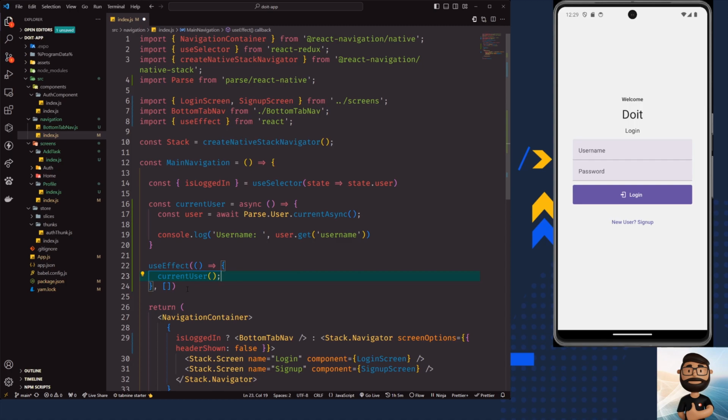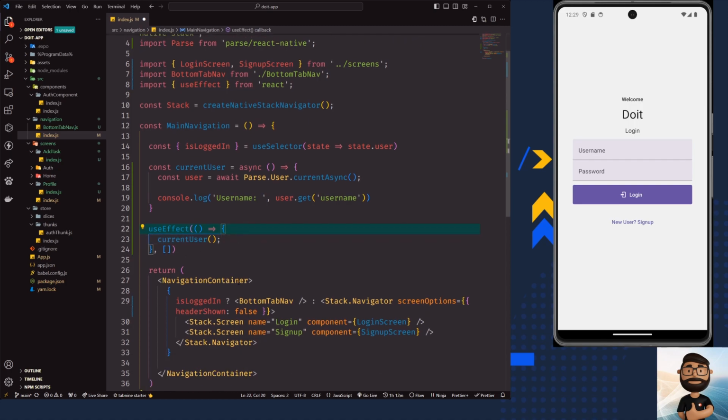So if you don't know about useEffect, basically it's a hook which allows us to run some function whenever this component renders. Okay, so if we want to run this function once, we should keep the dependency array blank. That means it will run once.